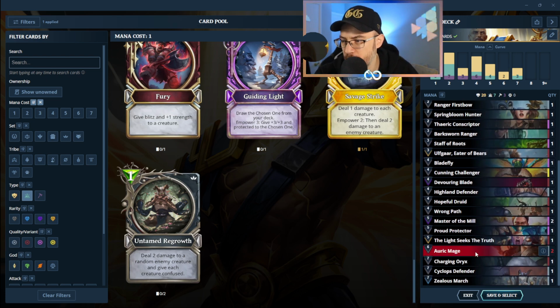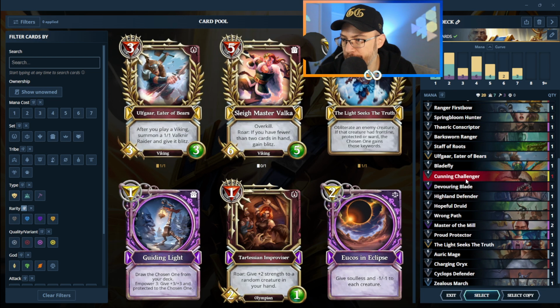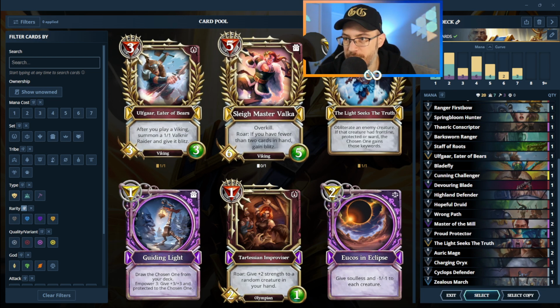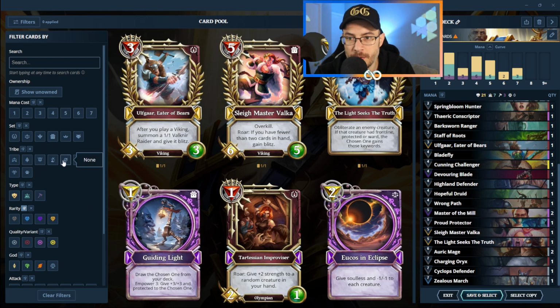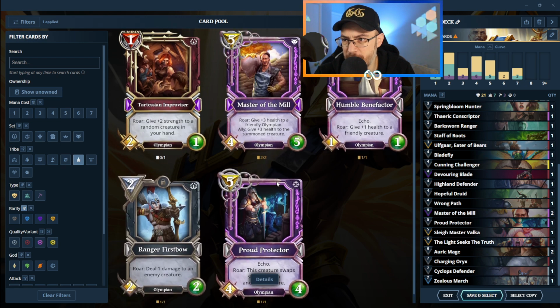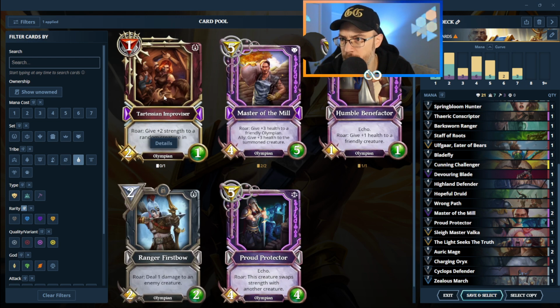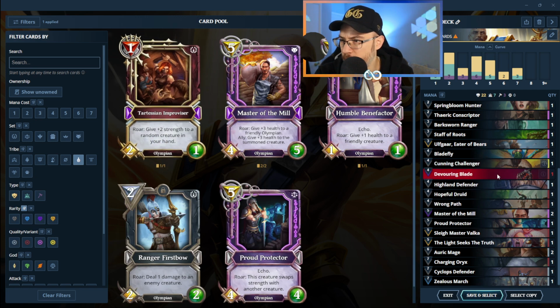A bit slow, I think. And we've got better top end. All right. I like our curve. I like our deck. I think we do want to run Slaymaster. The Olympians do we have? I'm going to run the other Olympian as well here.